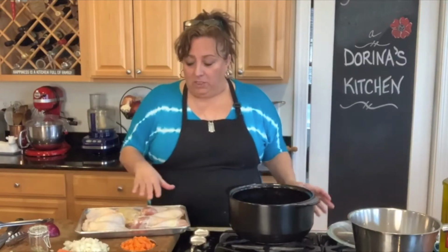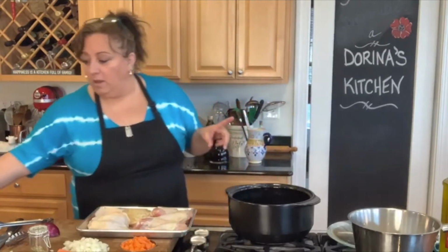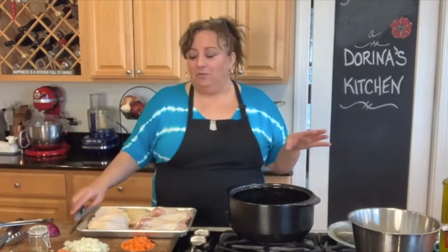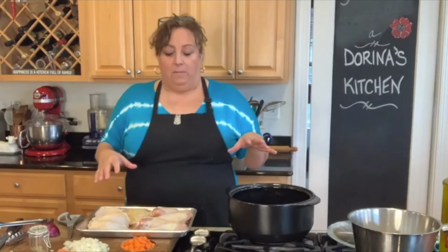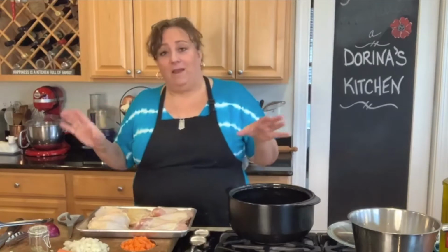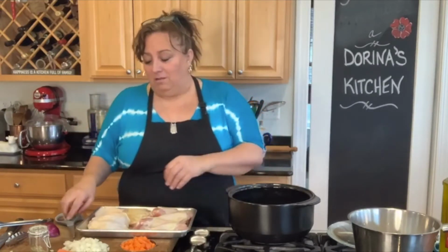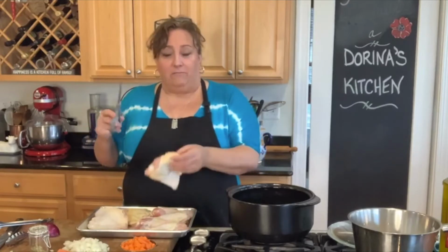Now, I have my chicken. I've already washed it and cleaned it, but I did want to show you one trick. Usually you would use a whole chicken, or whole chicken parts cut up. I happen to have some legs and thighs, which are two of my favorites, so I pulled those out of the freezer. I already cleaned these all off except for this one.